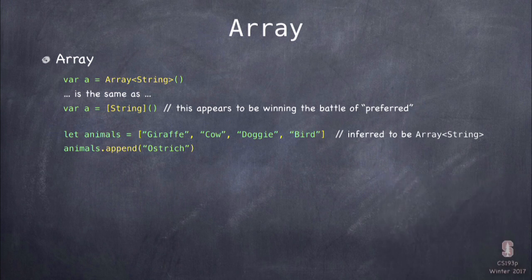That's exactly right, okay? We define this animals variable with let. So it's immutable. So when we say append an ostrich onto an immutable thing, it's going to crash my program. Actually, it won't even crash my program. It won't even compile. The Swift compiler is just going to say, no way, you can't do append of something other. So that's a good one over there.